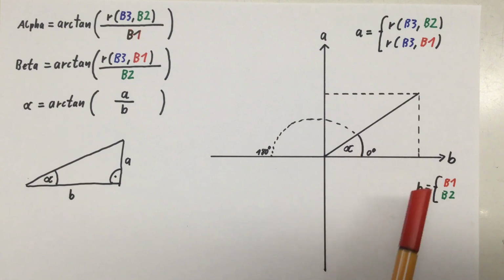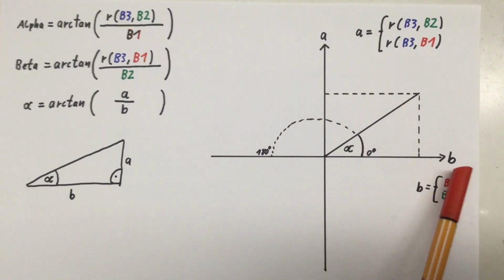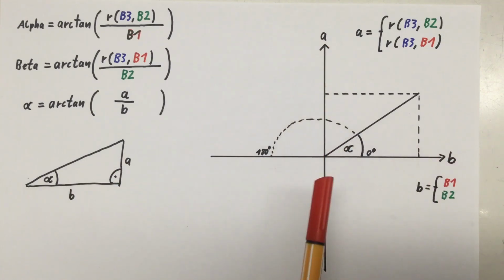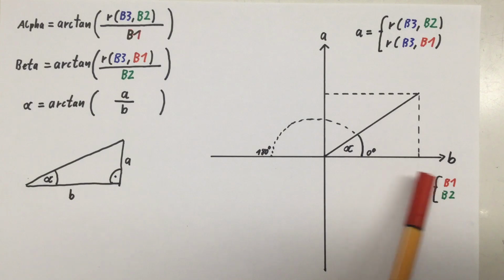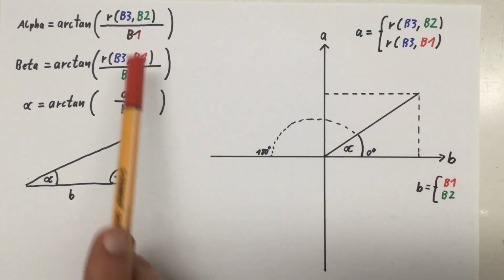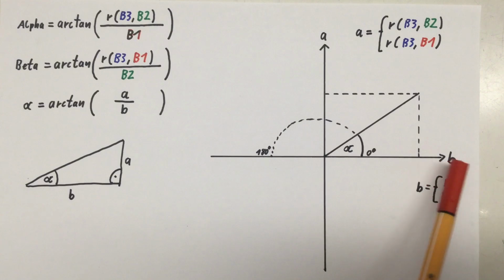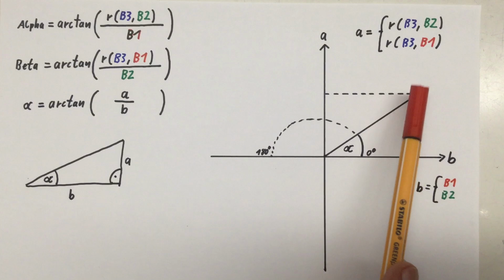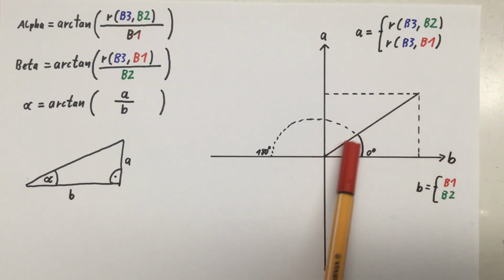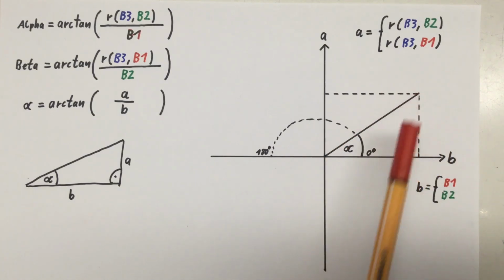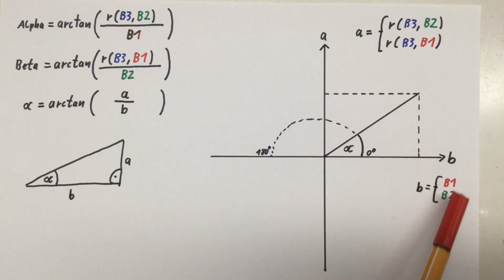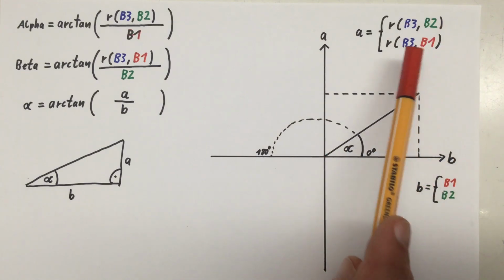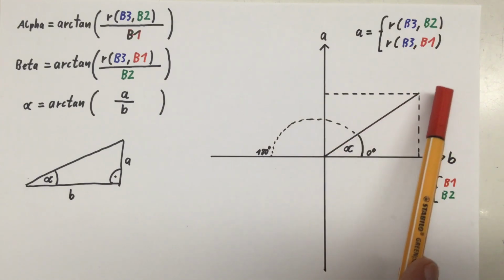And again, we can draw that into a coordinate system with the axes B and A. And I'm using this time a small b and a small a to avoid confusion. So B would be usually our B1 or B2 axis, and A is the radius either calculated from B3 and B2 or B3 and B1. And this gives us an angle over the B1, B2 axis in the B3, B2, respectively B3, B1 plane.